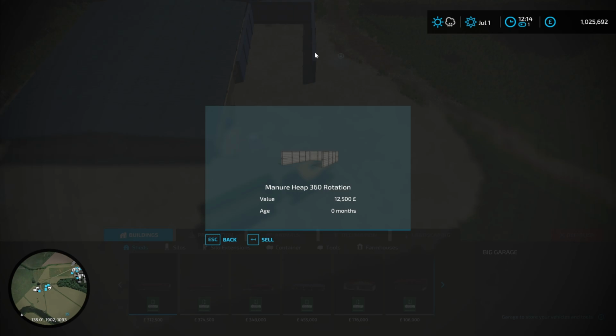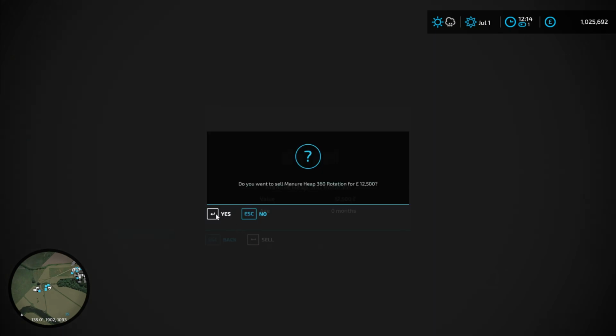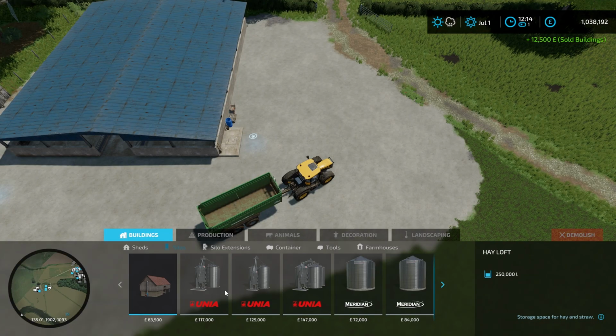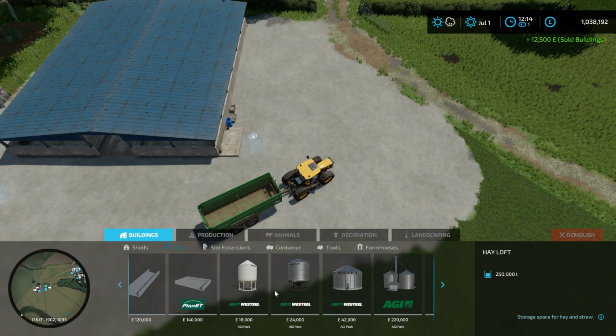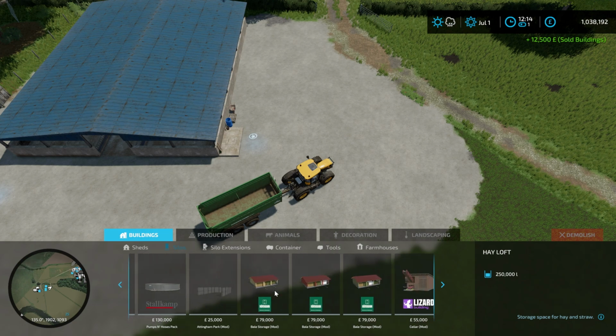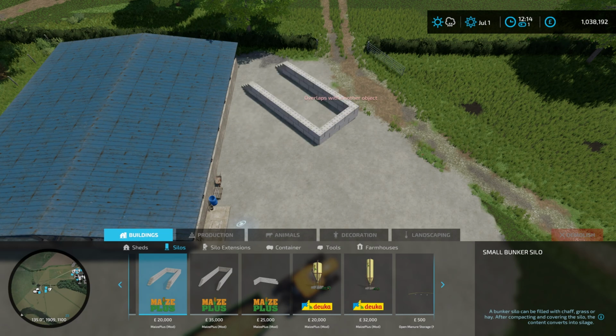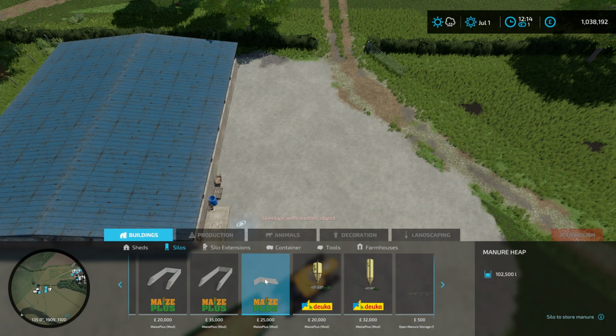So yeah, it's really cool, I think. And just selling the manure heap, because I want to see if I can put some bunker silos in to store the root crops in. Again, maizePlus includes some bunker silos. I had forgotten that these, because they have heaps tipped in them, have limited rotation, so that's not going to work. That's a manure heap. Again, that's not going to be helpful for us.